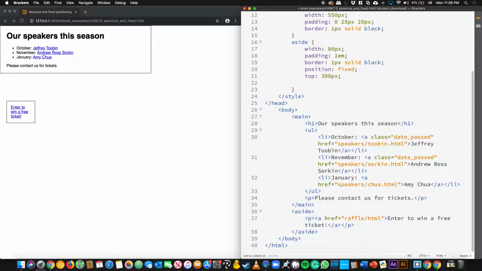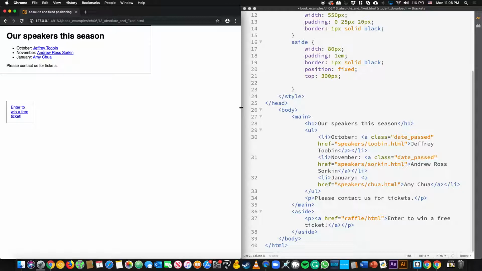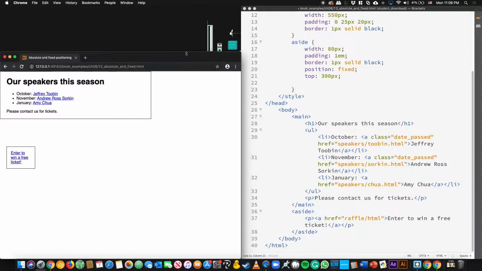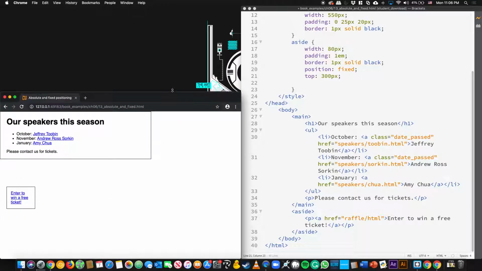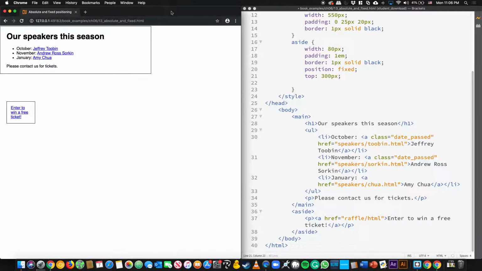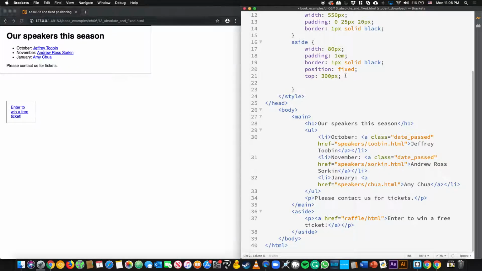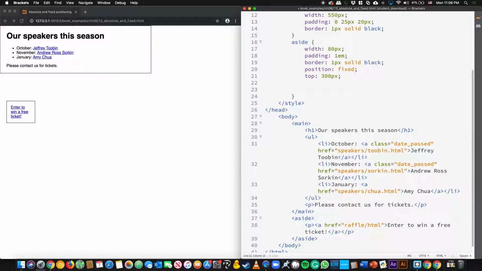So basically I can move it anywhere I want. And if I resize the window, you will see that the box stays 300 pixels from the top. Now I can combine these values and say, okay, from the top I want this box to be 300 pixels, but from the left I want it to be 100 pixels.